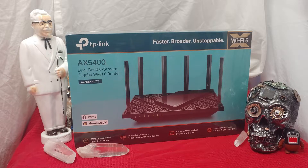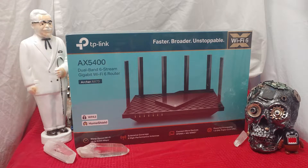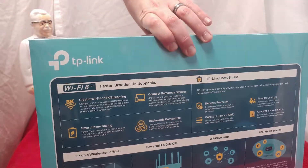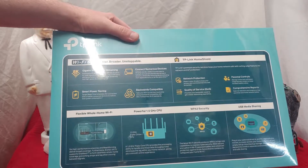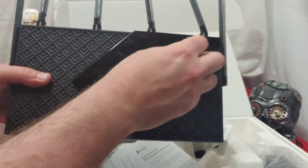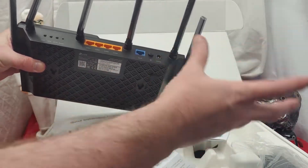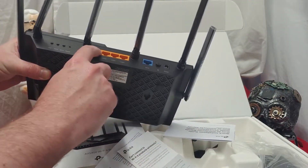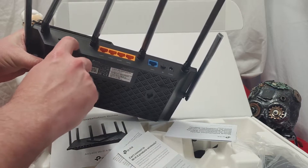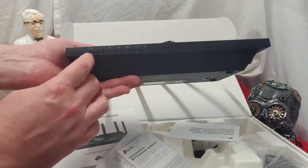Next up, let's have a look at the TP-Link version of the AX5400 unit — the Archer 73. This thing's a little bit newer. The box art definitely isn't quite as skippy as the D-Link's, so there's no way this thing could be more powerful, right? Sleek, sexy design that you can impress your date with when you bring them home — or not, whatever. On the back we have gigabit LAN ports and buttons for WPS, LED, Wi-Fi on and off, and reset. We also have a power button, and over on the side one USB 3.0 port — so D-Link's got two.